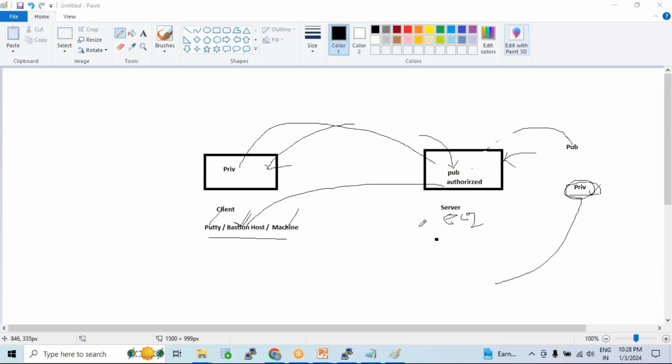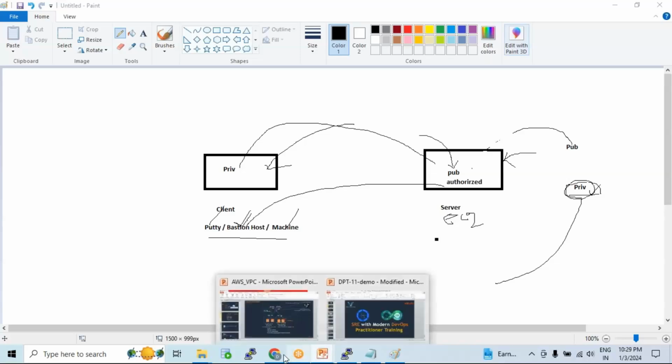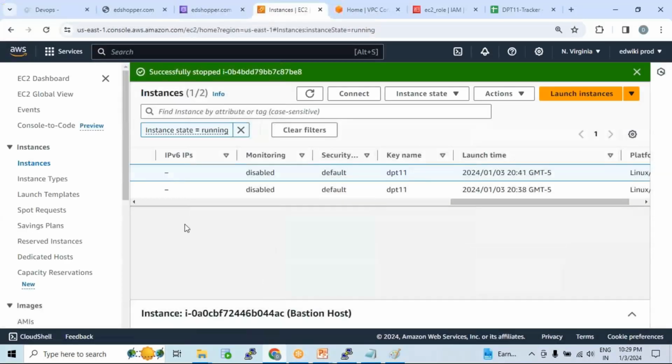Is target group VPC level? Not really. Always remember, when you're talking about the scoping, the scoping will happen only at a service level, not a resource level. We will not talk about resource level scoping.